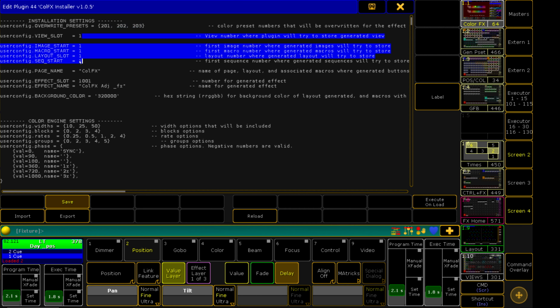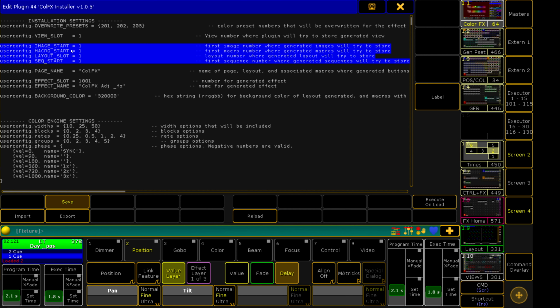Below that, we're going to get into some starting points for storing information. Now, for any of these, this is different because the entire point is for it to overwrite a preset. However, for anything else, it's going to look ahead to see if there is something already in the way where it's about to try to store something, and if there is, it's going to move on to the next available point so it doesn't overwrite existing information.